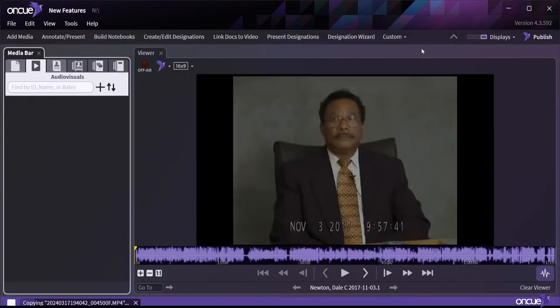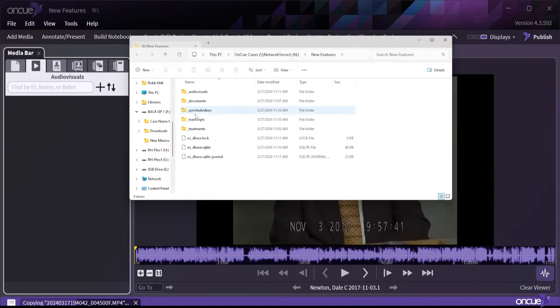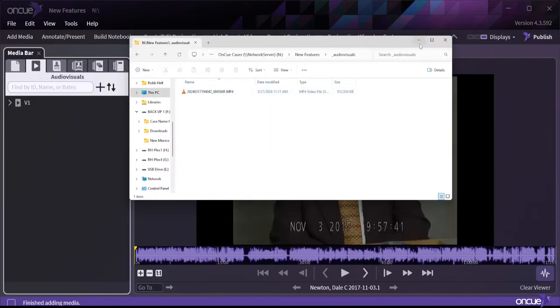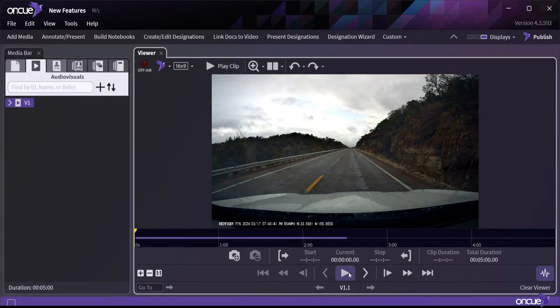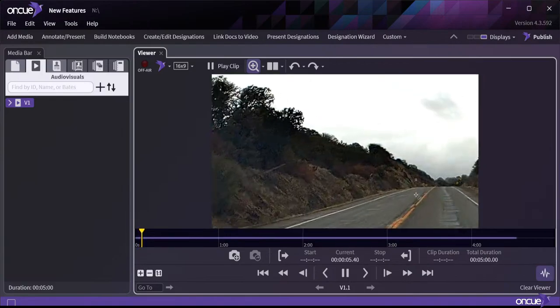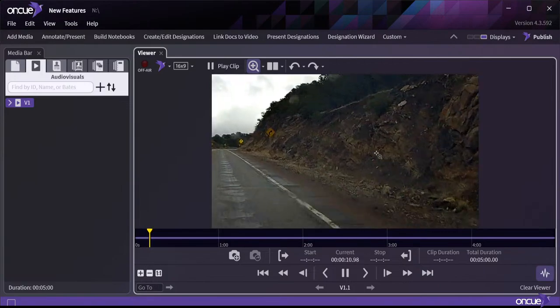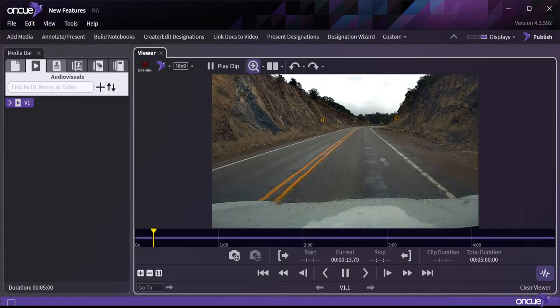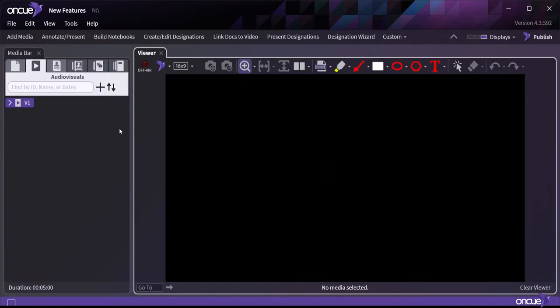When we click continue right there, obviously this video file is going to be copied into the AV or audio visuals folder, once again inside of the case folder. There's the file. We called it V1. Here it is, guys. Watch this. If you are playing your video, you can now use the zoom tool. You click on zoom and you can zoom in on that video while it is playing. All you have to do is double click to get back to your full screen, and there is your zoomed video.